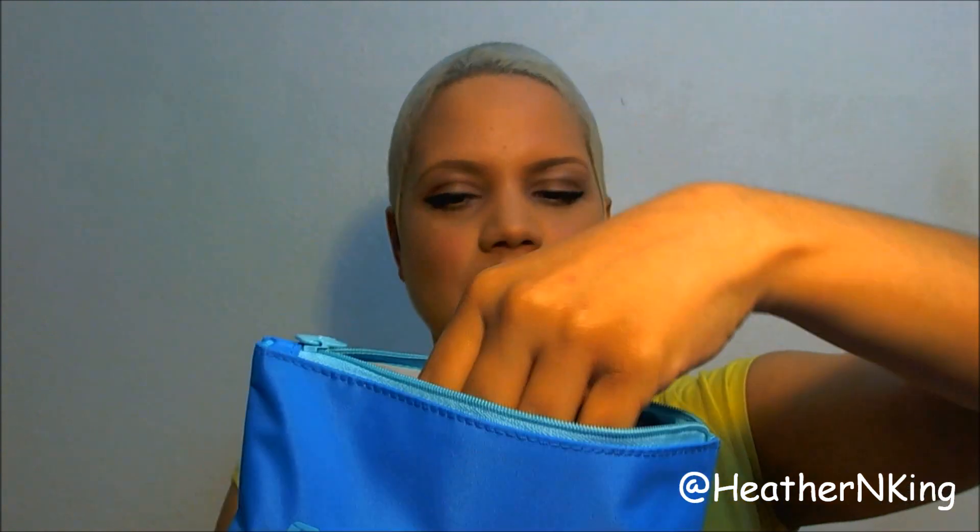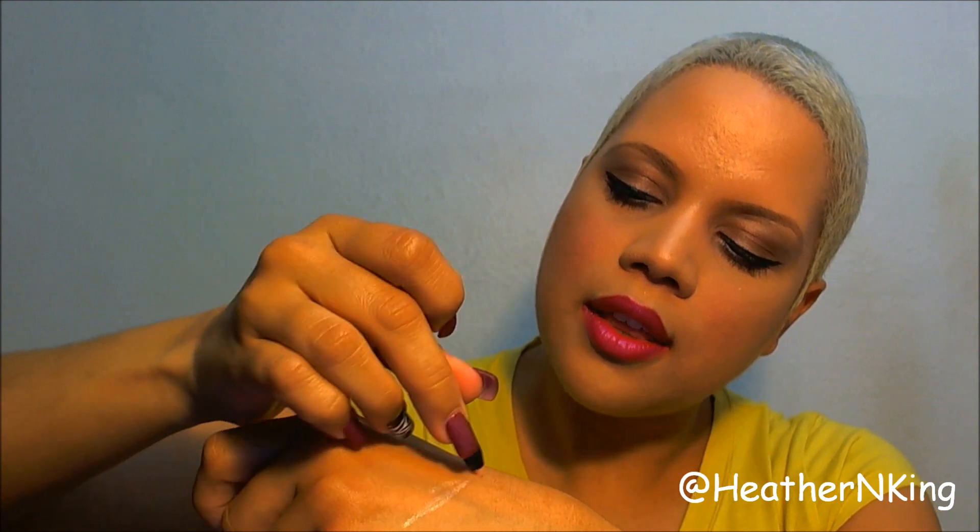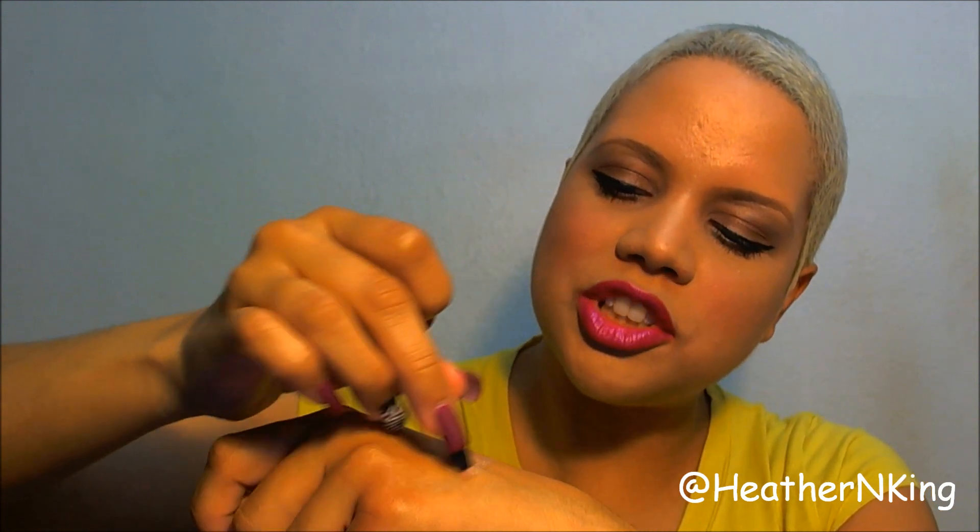Let me just grab the first thing. Elizabeth Mott Smooth Shadow Creamy Eye Pencil. I'm not familiar with this brand, Elizabeth Mott, which is what I like about Ipsy — I like it when they introduce us to brands we've not seen before. I'm guessing this is a deluxe size and not a full size. It says Smooth Shadow, and the shade is Pearl. Let's go ahead and swatch that really quick.